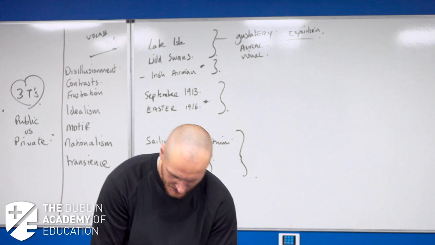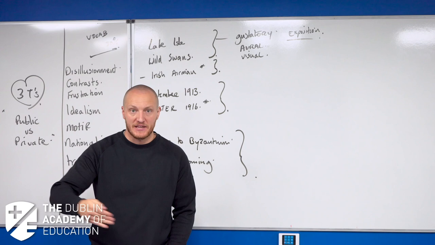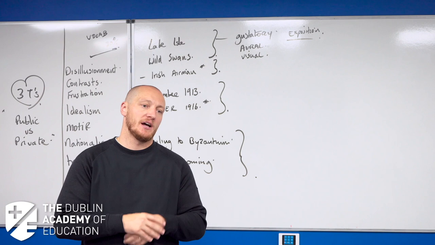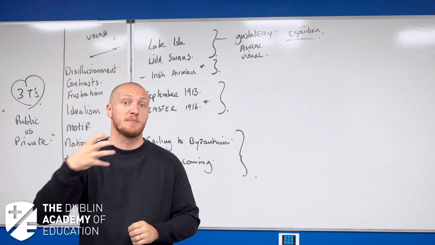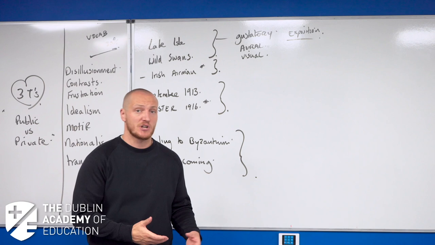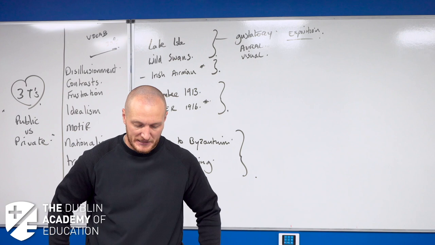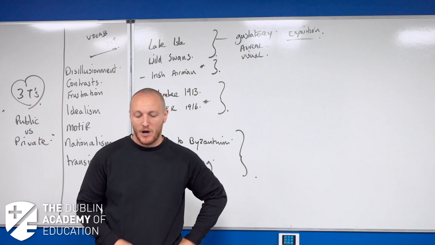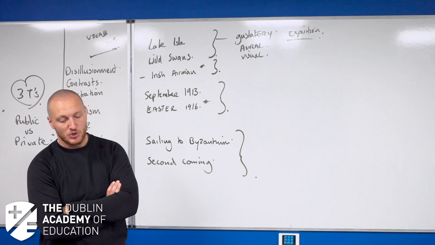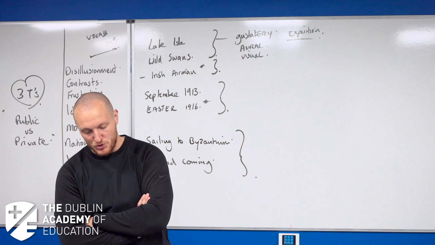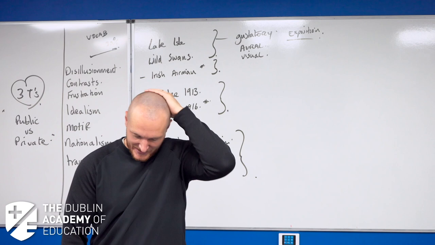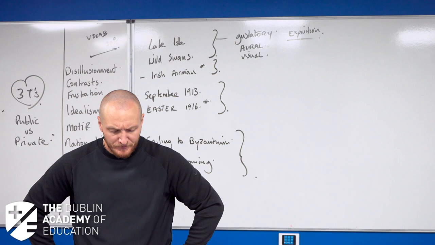Second stanza notes the use of 'and' at the beginning of sentences. We looked at Kavanagh and when you're trying to progress your statements using enjambment, starting sentences with 'and' gives pace and speed. Here, Yeats starting with 'and' again suggests a want, a necessity to get out of where he is currently, which is London, to return back to Innisfree. 'And I shall have some peace there, for peace comes dropping slow.' We're starting to see a stylistic trait now of repetition being used—vocab choice, lineation we might describe it as. 'Some peace, for peace comes dropping slow, dropping from the veils of the morning to where the cricket sings.'